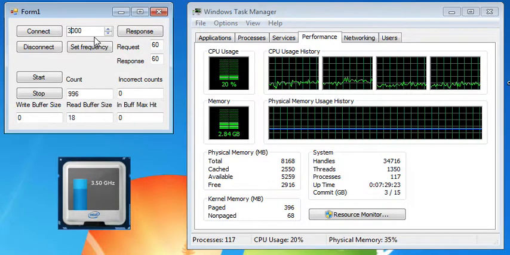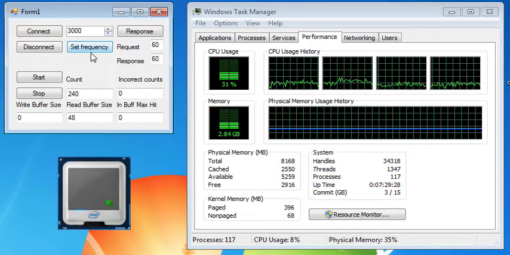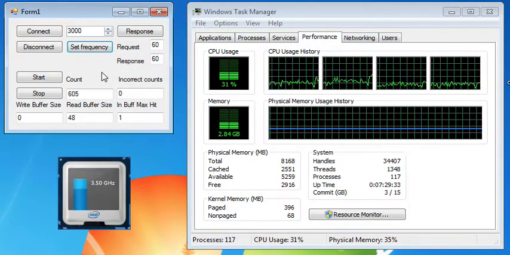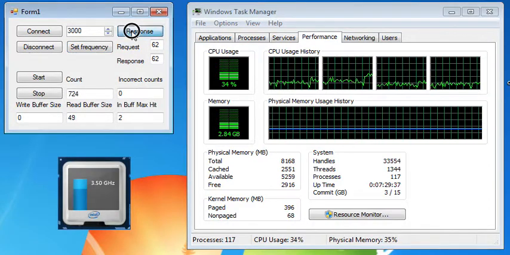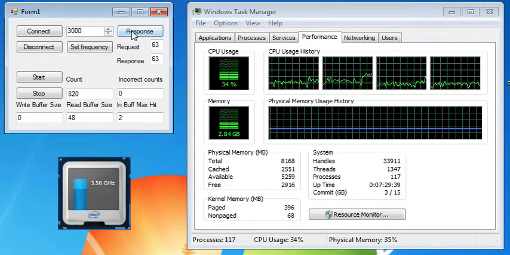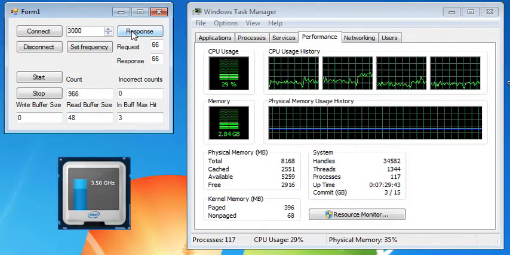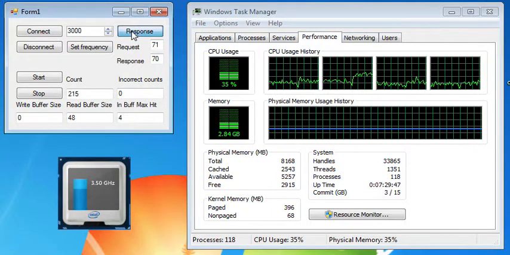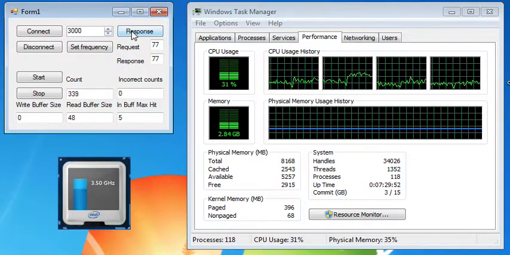Try 3000 Hertz. Even at 3000 Hertz, we're getting some of our response values, and the latency is not bad either.